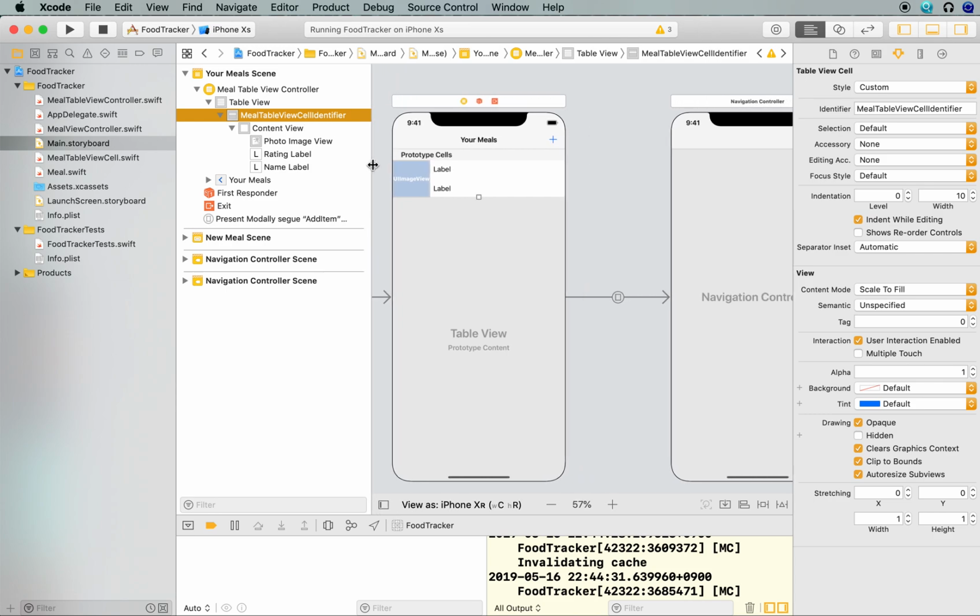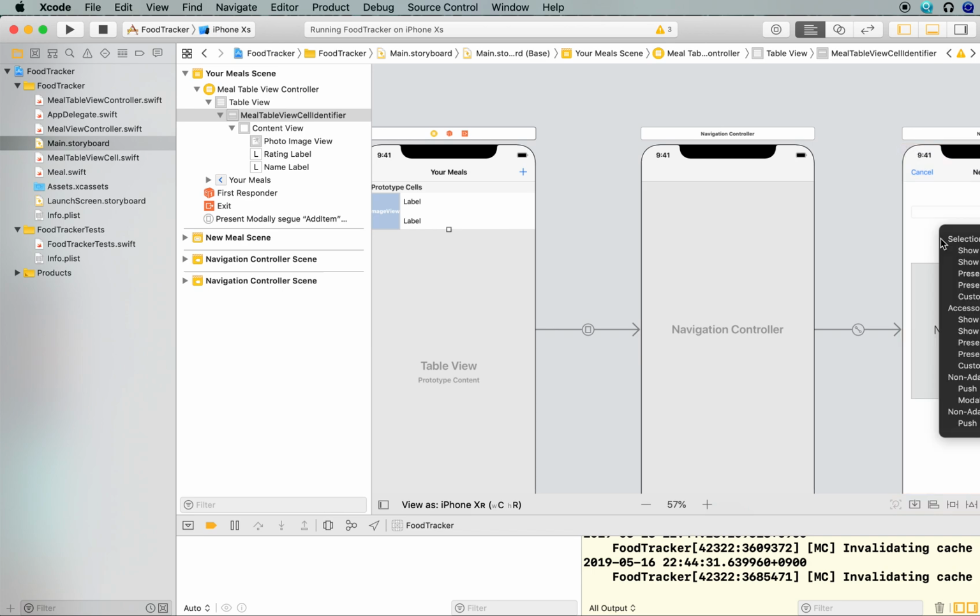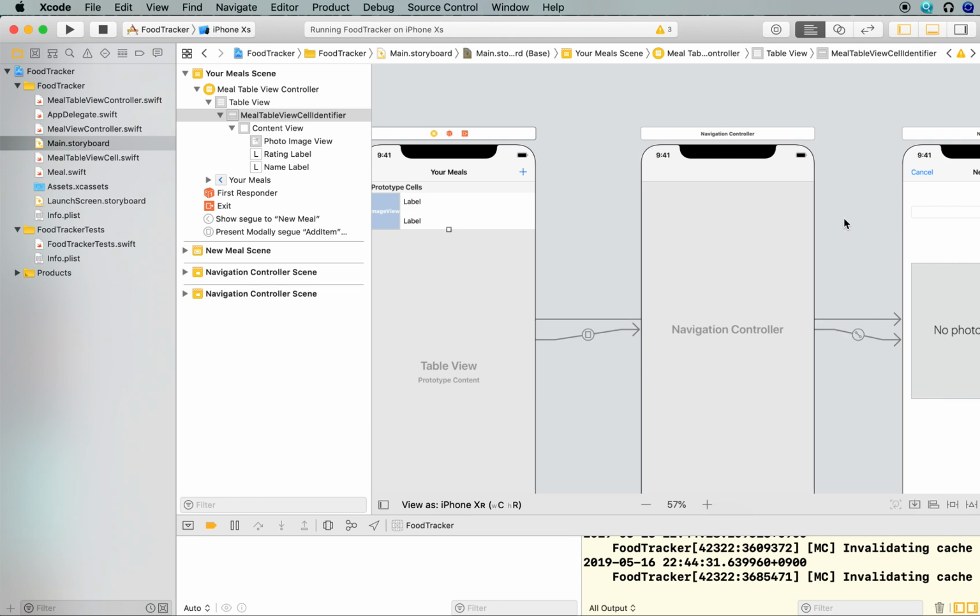This is the complete part of the cell, and I want to press the control key and drag and drop to the scene. When you release it, you can drop on any part of the scene, and there will be a pop-up menu, and you can choose show. Okay, now you got a new segue.